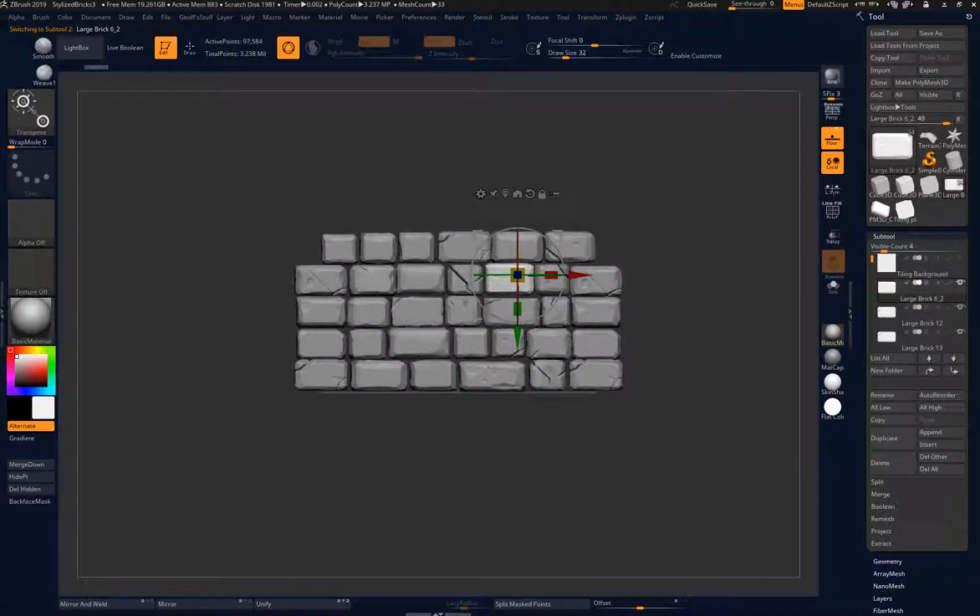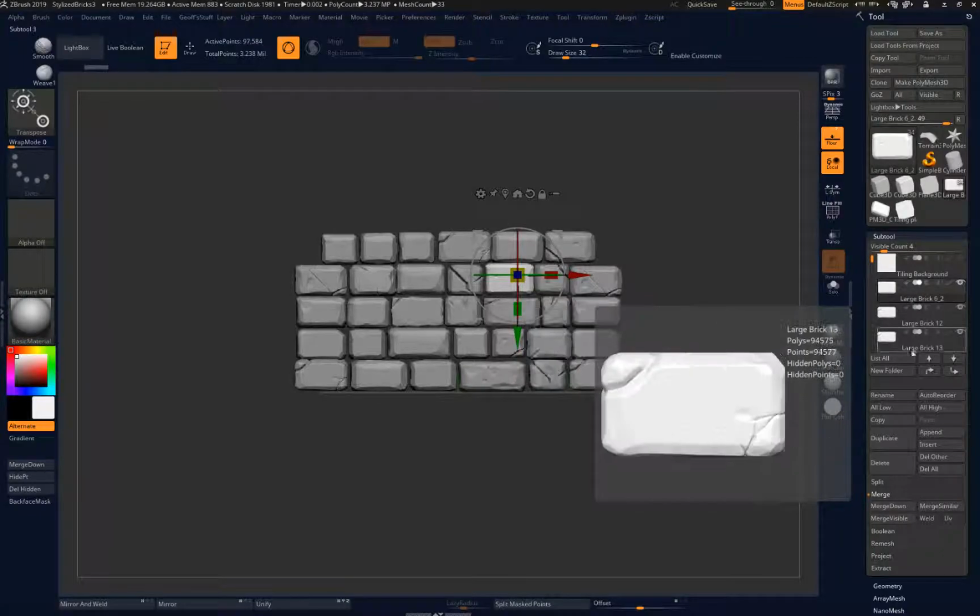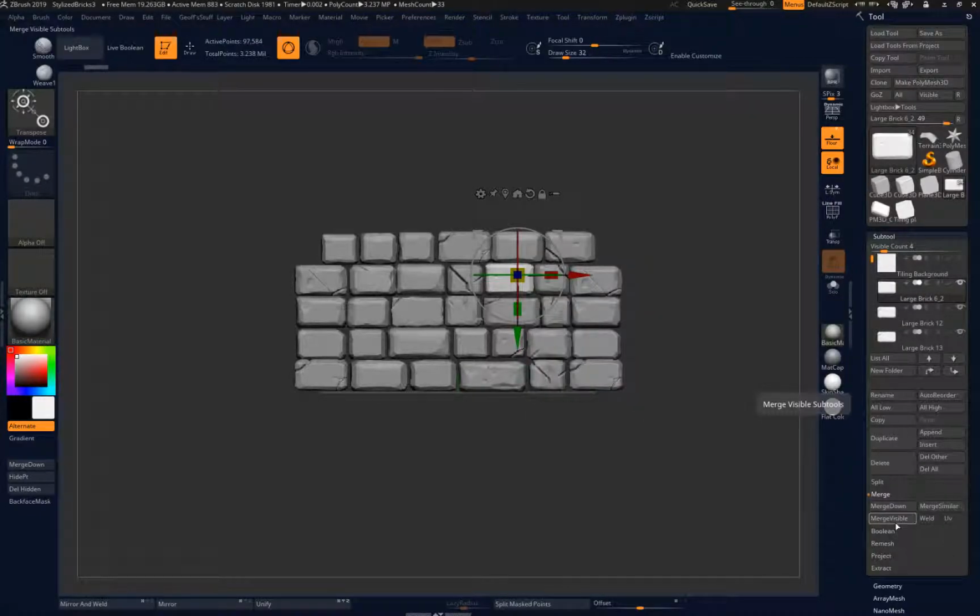Okay, so we don't have to grab anything at this point. What we want to do is copy, make this a whole object by itself. It'll be a bigger object, but it's still fine. We're going to downres it again once it's finally done. So we're going to go to our subtool menu, and in our subtool menu we have merge. Now we've done merge down before, which just means whatever's below it merges into one new layer. But we're going to do merge visible.